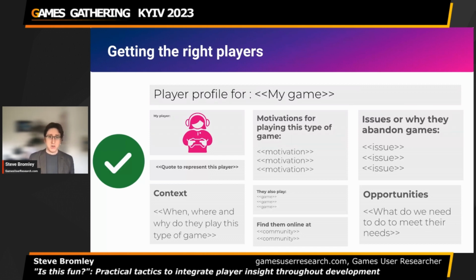Obviously, at this stage, you won't know these answers because we haven't seen any players. However, start by running a workshop internally to capture everyone's assumptions about this, and then keep learning and iterating your understanding of your player over time by adding a few questions every time you're playtesting people. This can start to reveal really interesting and relevant game design data that we can use to get that definition of who our players are down.